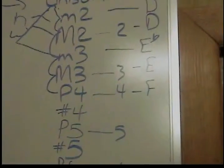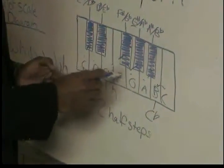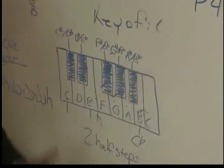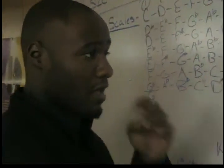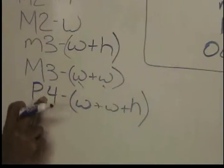I'm writing these over here just so that we can keep a record. And if you'll notice, all we're doing is walking up the chromatic scale. Look, we went from C to D flat to D to E flat to E, and now we're at F. We're just going to each note. As we're growing on our intervals, we're just going different distances. But you have to have a starting point, and today our starting point is C. From C, we move whatever the diagram for the particular interval is.